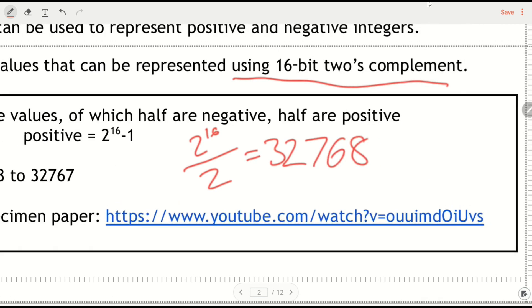That could be, I've got negative 32,768 to whatever. I could work it out with a different type of work and I could go 2 to the power of 15 because if I half 2 to the power of 16, that's what I'll get anyway. 2 to the power of 15, so negative that to 2 to the power of 15 minus 1. The reason I'm taking off 1 at the end is because 0 counts as a positive number.